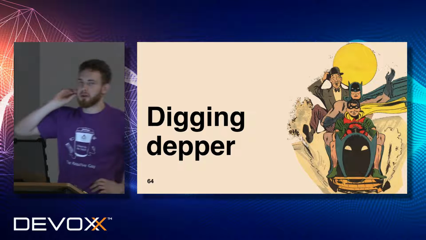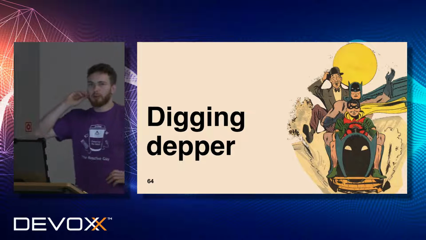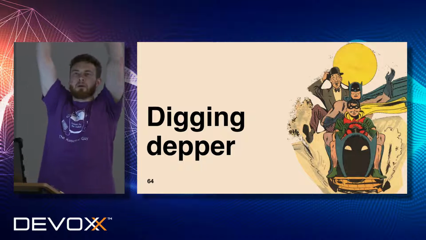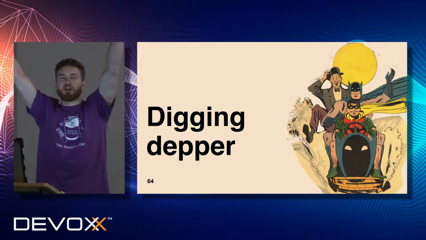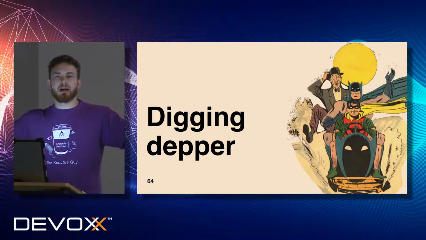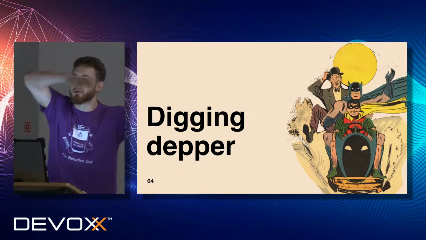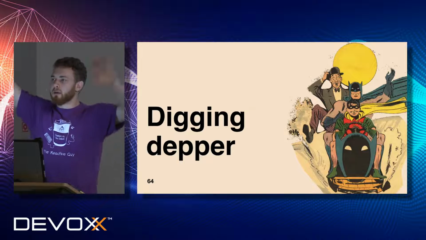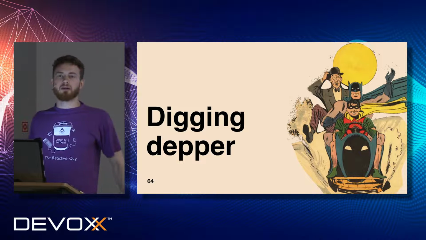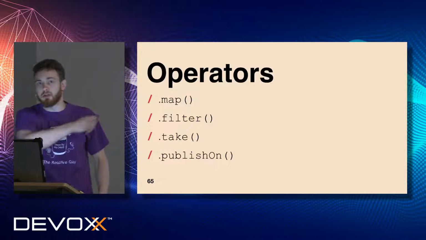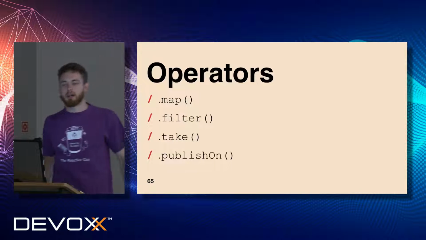Oh, that's better. So far we created only the beginning of the stream. We have the top of our library. We have created publisher. But in a real library, we have much more things, right? We have operators, which allow us to transform A to B, to filter something, to flat map another stream, and all of this kind of cool operators, right? That's why we love reactive programming and reactive streams, because of all these kinds of operators.